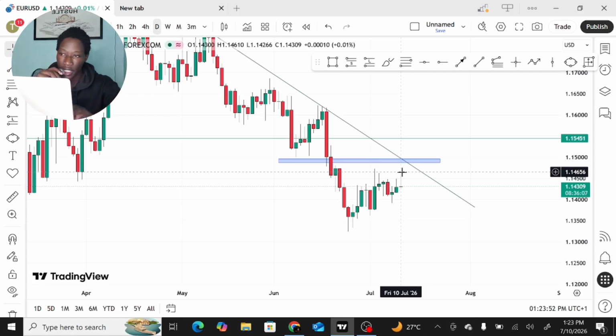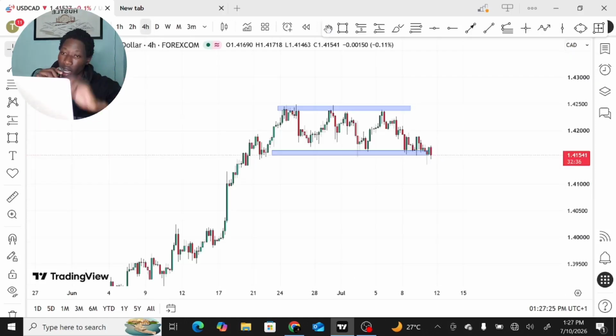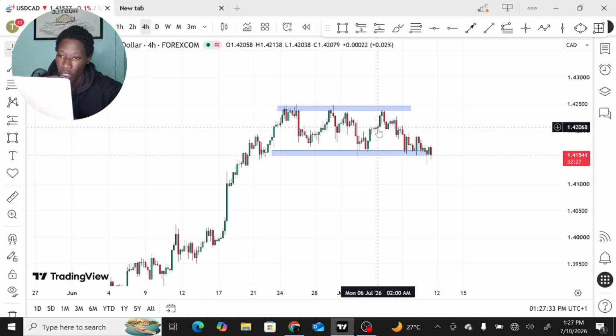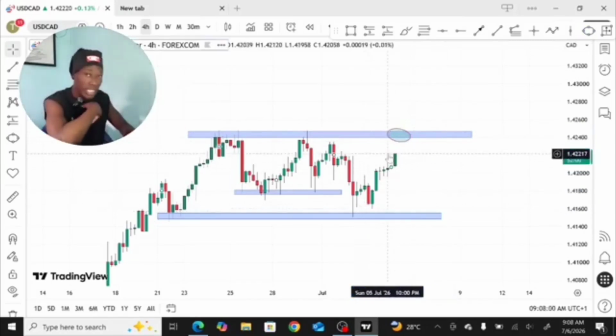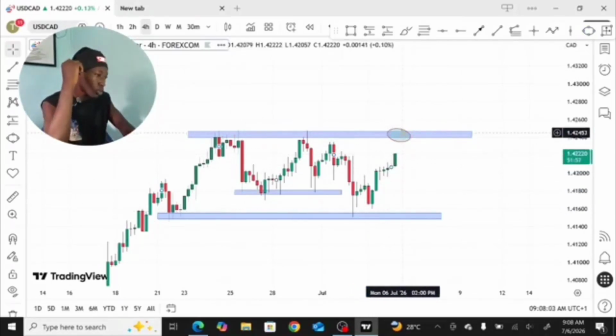So this is the result of the analysis we did. All right, guys, for USD CAD, this is the result. Very simple. I said it on Monday. I said that if the market gets to this point, which was around somewhere here, it can get to this level and then start dropping again towards the downward side. But right now, it's just buying, and I know for certain that the market is going to buy to this level.